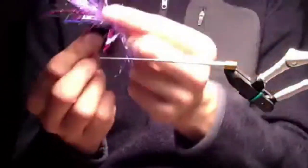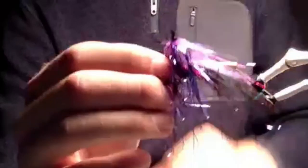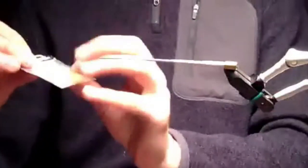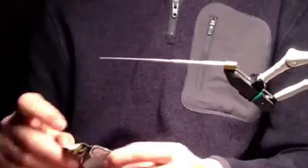And if you aren't familiar with tubes, just to go through the way you attach these to your line, peel all the materials back. These little microtubes have that little stopper back there. That's what I tied everything in front of. So I leave a little bit of bare tube back there. And what we do with that bare tube, these are little silicone hook keepers. We call it junction tubing.